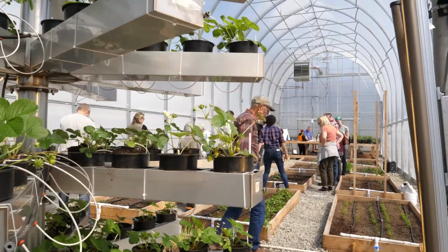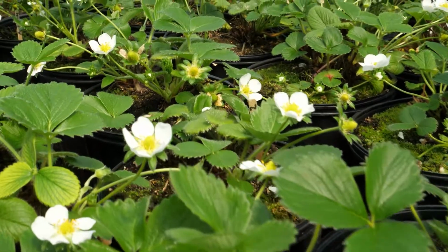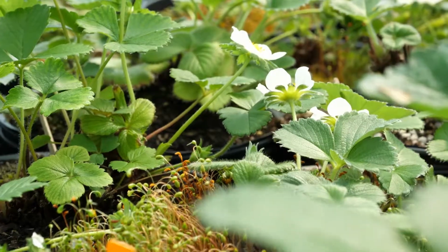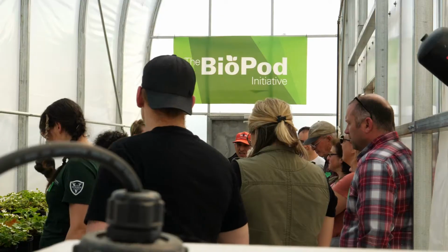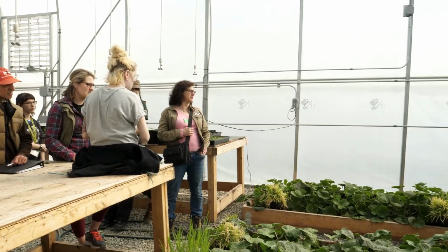We set up a testing protocol, we enter into a contract, and then we go through the research project with them and then provide a report where we can say this is what you need to do to improve your prototype, or what you've got is fantastic, and we've got a report to substantiate our claim. That person then can take that information and either improve their prototype, or they can take it to someone who might help them commercialize their product so that they can get it out on the market.